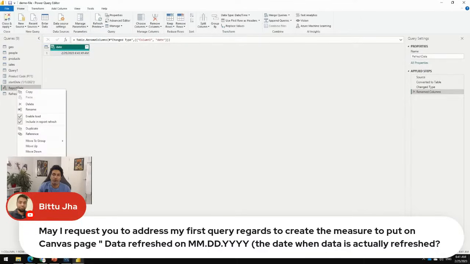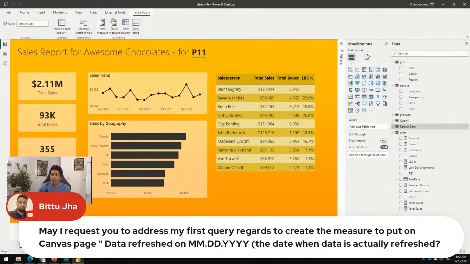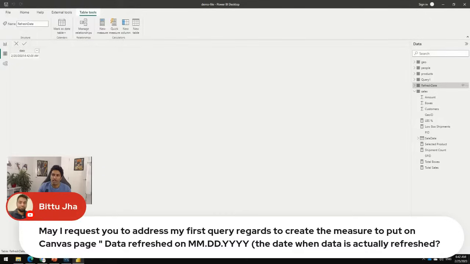I'm gonna right click on the report date query and uncheck enable load for that, so we don't want that thing to go there. This one needs to go. Close and apply, and the refresh date table comes into my data model here. Refresh date is a single row table that just has the date and time calculated within Power Query. And technically, this should only be calculated whenever you refresh.